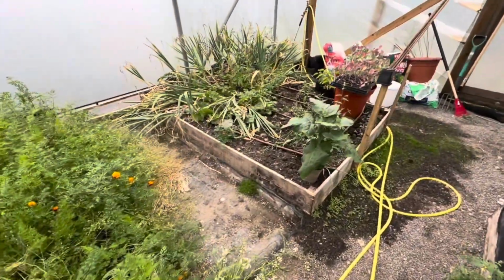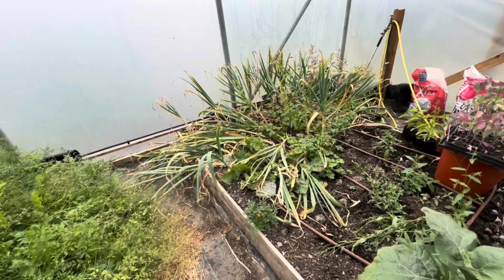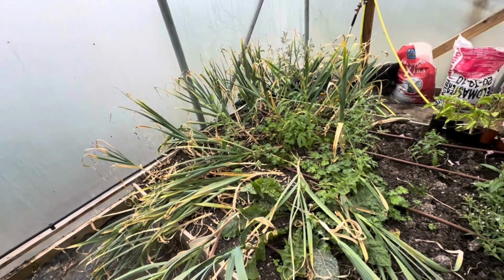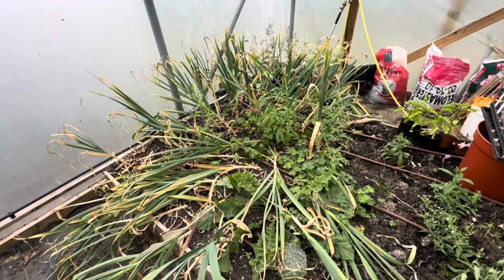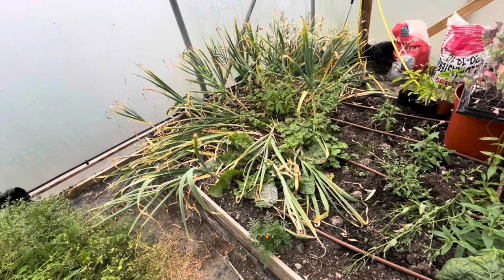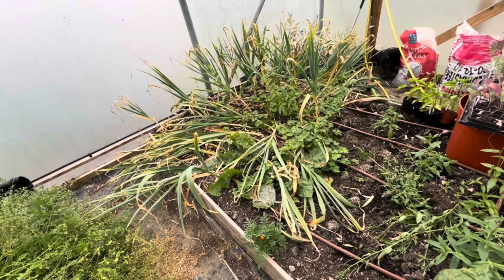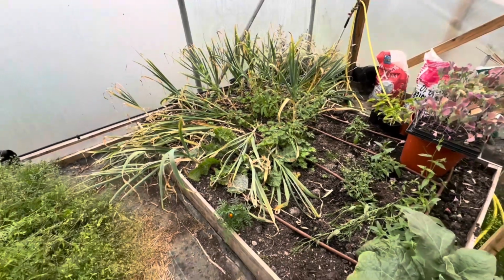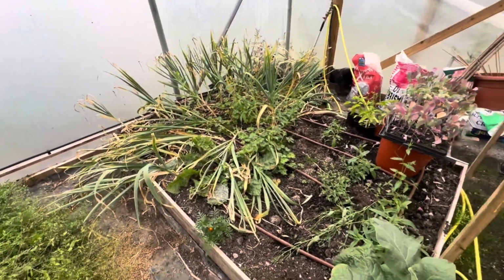Next bed is my garlic. I really need to get this out. I see it's actually falling over, which I've never seen garlic do before. So I don't know what that's a sign of, whether it's a good sign or a bad sign. I mean, this whole bed looks woeful, to be honest. There's weeds and everything. But once I get the garlic out and get it weeded and get it planted up with something else, it will be fine.